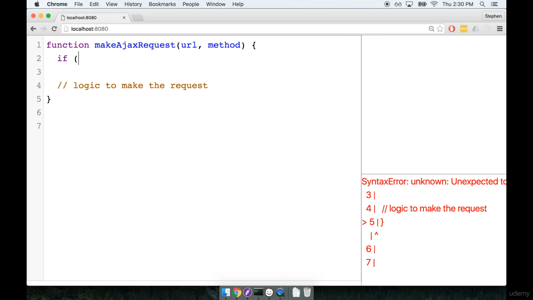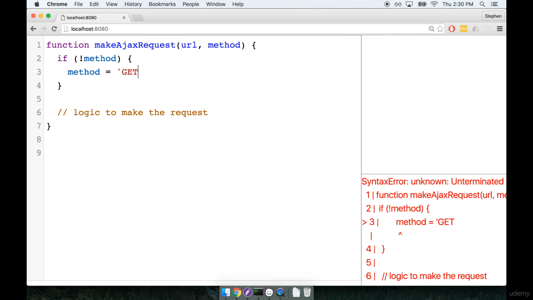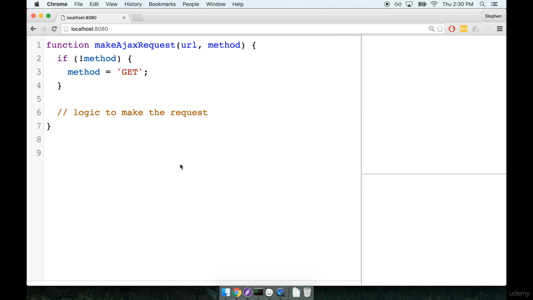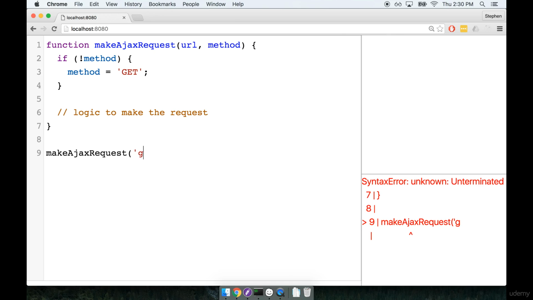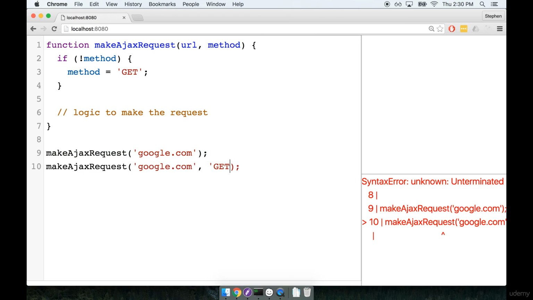So if there is no method, like if a user did not pass in a method, say method should be get by default. This would accommodate a case like makeAjaxRequest, and then we pass in google.com as the URL. Or if we did something like passing get, like so.